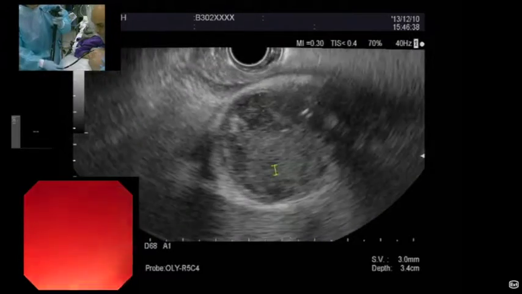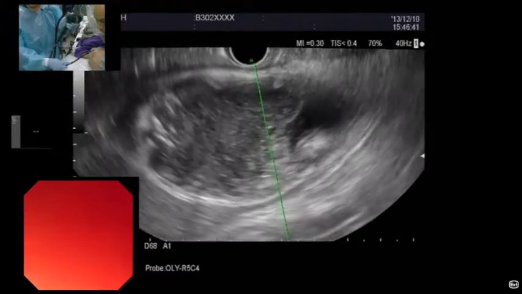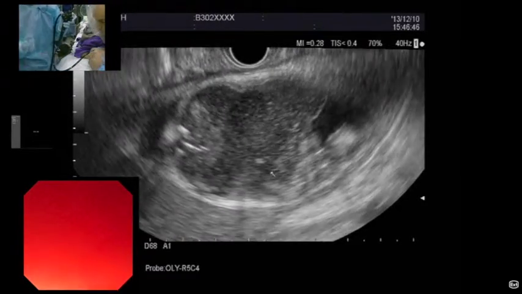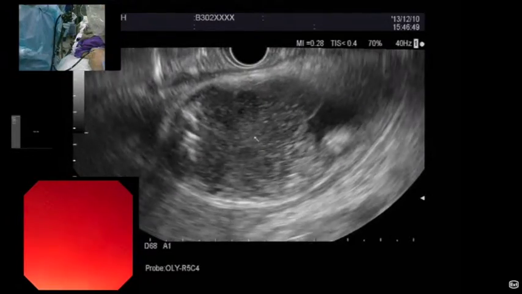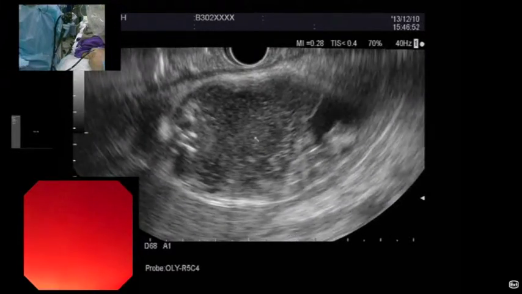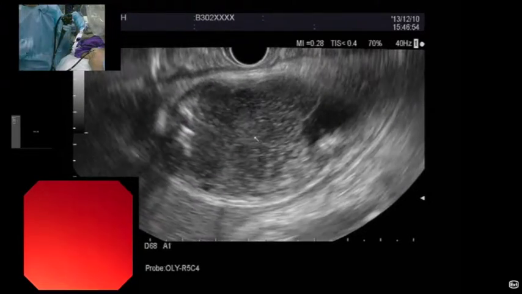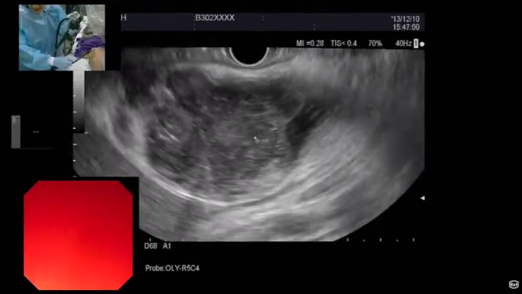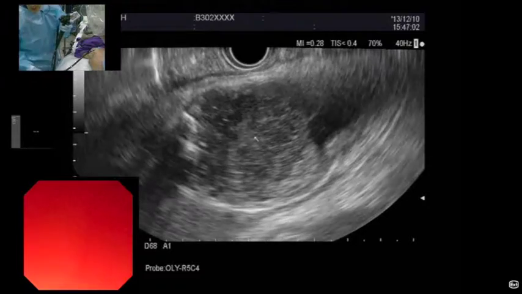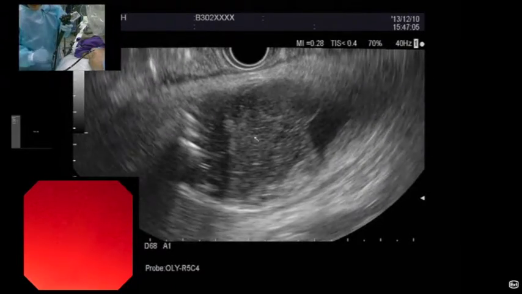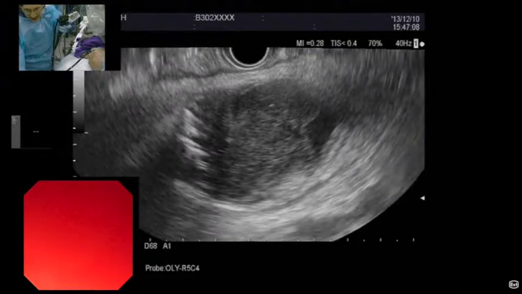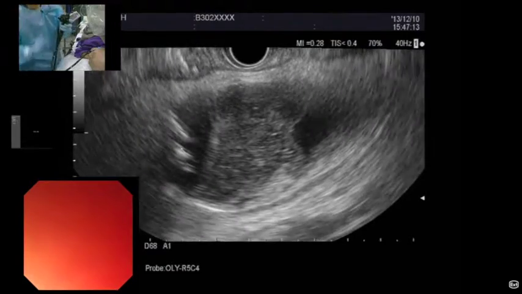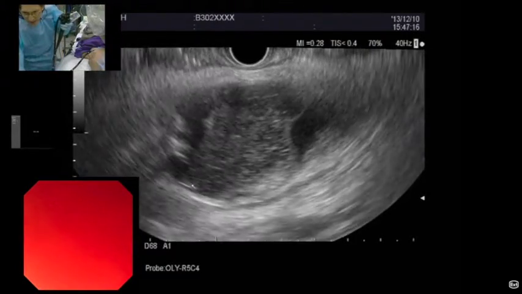Is it unusual that after a month of the external drainage still has so much sludge inside? Well, it's inspissated, and what I think is it's not draining. So he's probably not getting ideal drainage, clearly, because there's this very thickened sludge material inside of the gallbladder. And I'm sure now, as I look at this, on the left-hand side of the gallbladder wall, you can see echogenicities with shadowing, and I think those are all stones here.